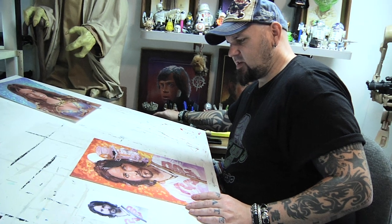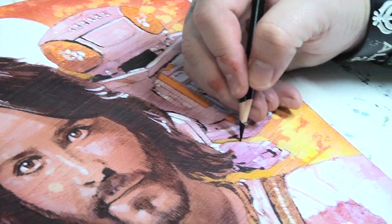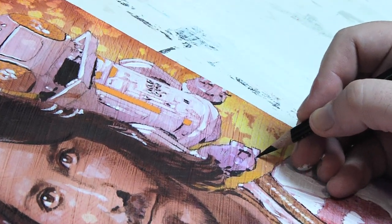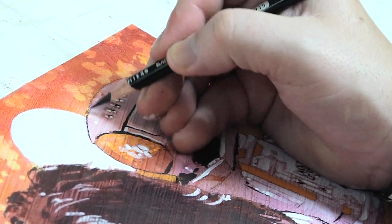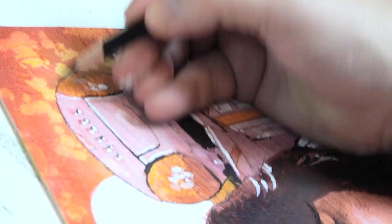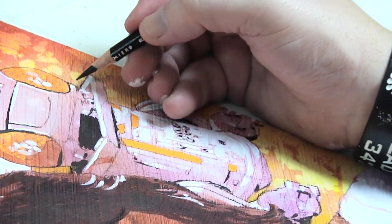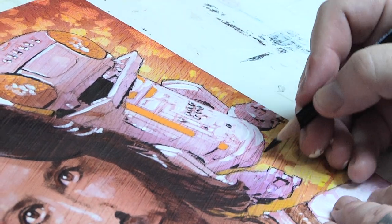Really flush it out. It's getting lost in the background a little bit — one thing we can do is start to add an outline. This takes away some of the realism, so you want to be careful with this, because your illustration will never be the same in a way. It's cool because it brings it back to the fact that it's illustrated and it almost makes it cartoony — because in real life, no one has a dark line around them. This kind of brings it back to the drawing and makes it feel illustrated. It's larger than life and it's different than a photograph. You can see how already this is helping to make it look like Fiji is totally standing off of the page.